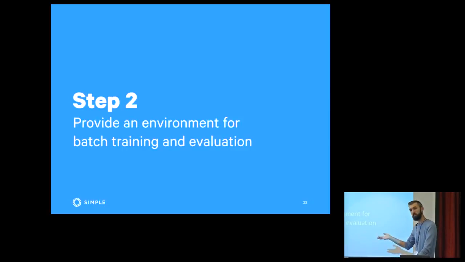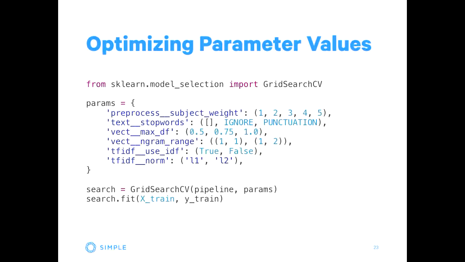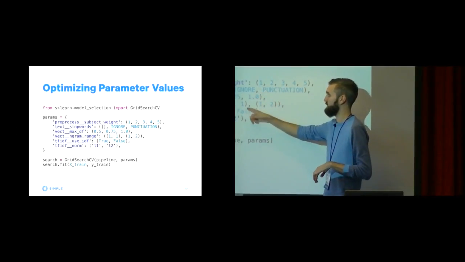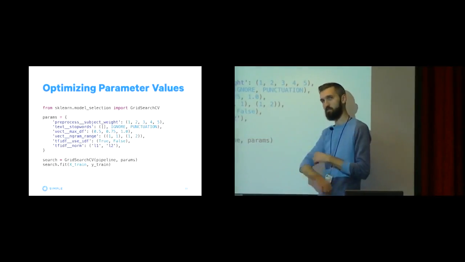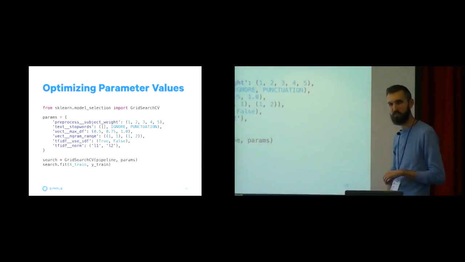You also might want to do really computationally expensive things when you're training the model. So something that we could do is there's this grid search thing. What this whole blob is just saying is, hey, our pipeline had all these parameters we were passing in. We don't know if those are the best parameters. Let's try out a whole bunch of different options, a bunch of different combinations, and 5 times 3 times 3 times 2 times 2 times 2 is already 360 different combinations. Let's just run this whole process to fit the model on each one of those combinations.